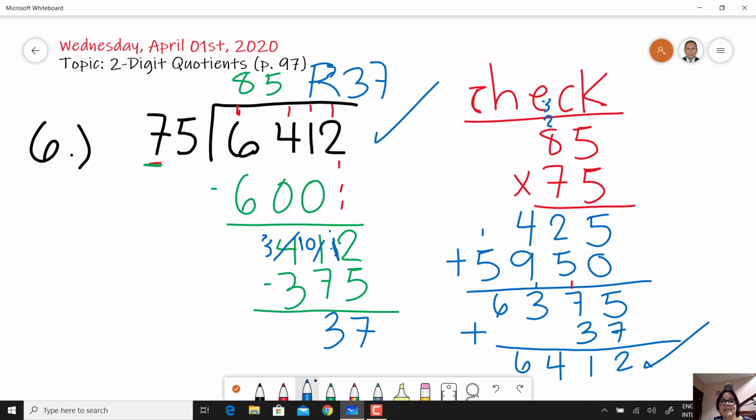So guys, pay attention to these divisions. If you need to replay the video, do it, and try to pay close attention to these exercises and check if your answers are correct.